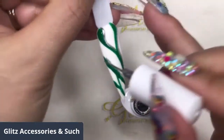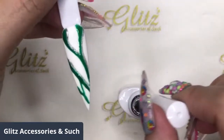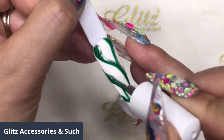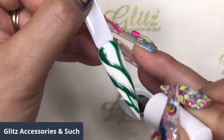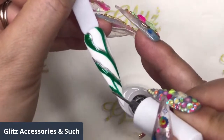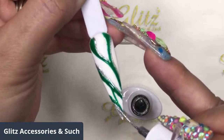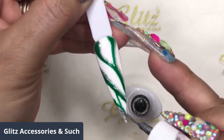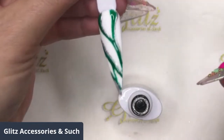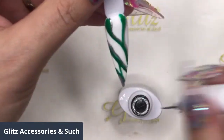You see, I just keep the brush lay flat and then it goes exactly where you want. So easy to hold on to and to control this brush. There you go, Christmas in July. Oh, that's right. We should put, I do have kawaii Santa. You want to put in there? Stocking. Yeah. Are you feeling it? Why not?